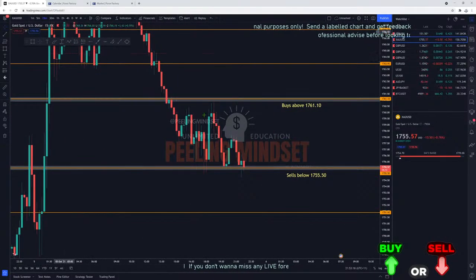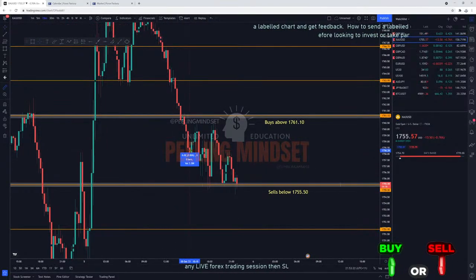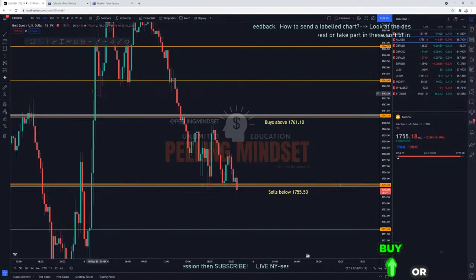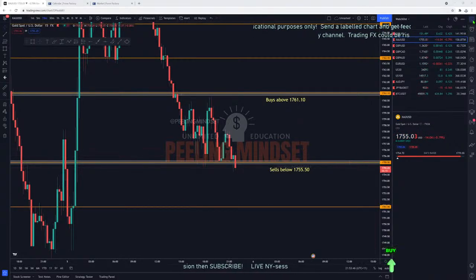All right, so that's actually looking good. Gold is ranging right now, which is a good sign. When the price action is ranging, it's very simple because we want to see a break and a close and a retest. So if the candles push down in gold, we are waiting for sales below 1755.50. And at that point, we will just wait a little bit more, so that we get a proper close below the support and a retest and a break low. That'll be nice.